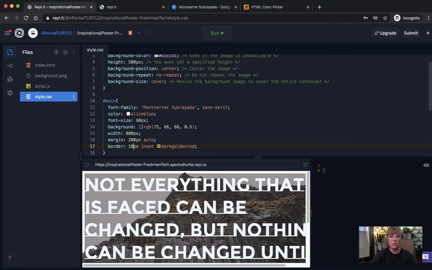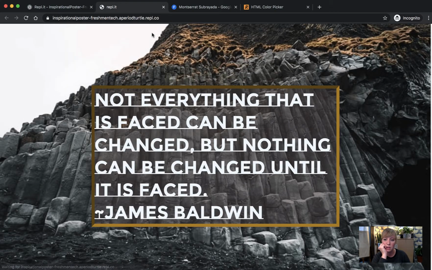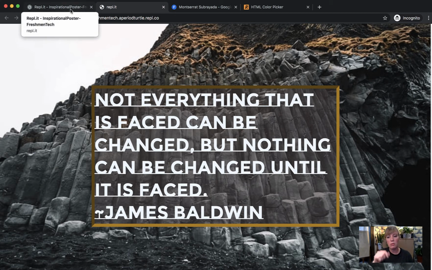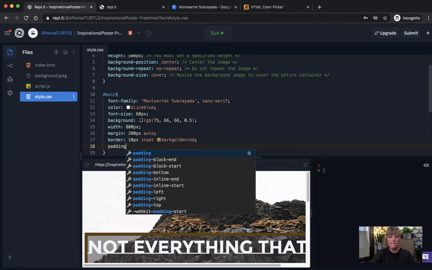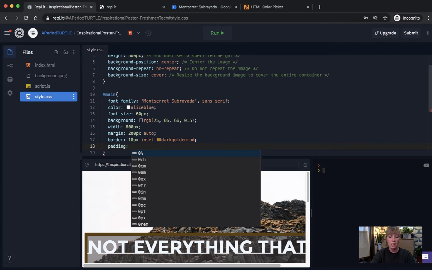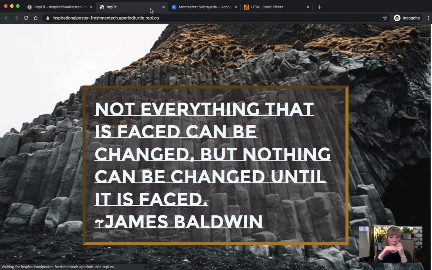So inset is just another type of border, and it's meant to look more three-dimensional. Yeah, so you see this corner right here, it changes the different shades, kind of looks more three-dimensional. So if you like that, there's also outset you can try. Remember, there's also dashed and dotted and solid that you can try. Now I'm going to add some padding. So again, it's going to be up to you and what you like. So that again gives the breathing room between the text all around.